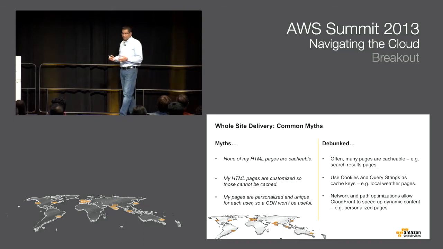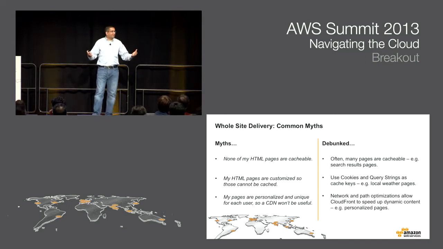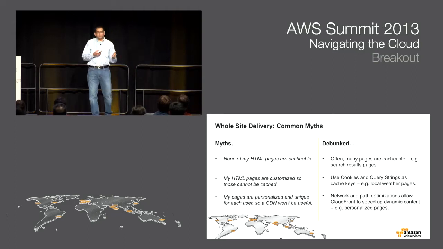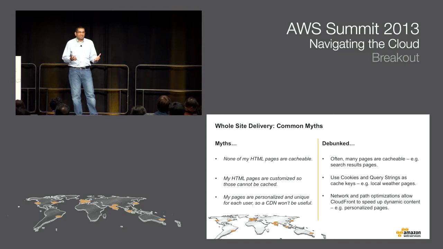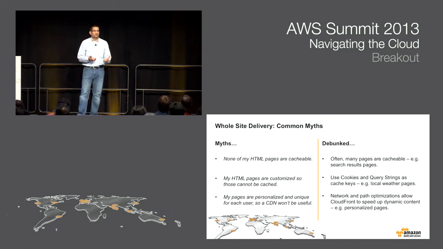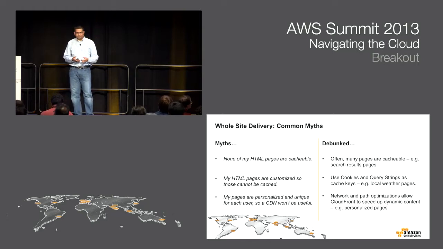So to be more specific, we're in downtown San Francisco right now. So I could go to a mobile application and search for restaurants near Moscone. Chances are there are other people around the same time of the day going to that same application and searching using the same terms. And unless the restaurants near Moscone are really dynamic and changing for every user or on a per-minute basis, you could cache that page for a few minutes or hours or maybe even up to a day and get the benefit of low latency delivery to your end users.